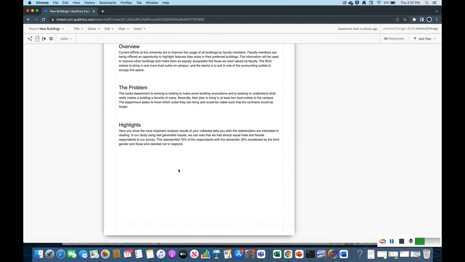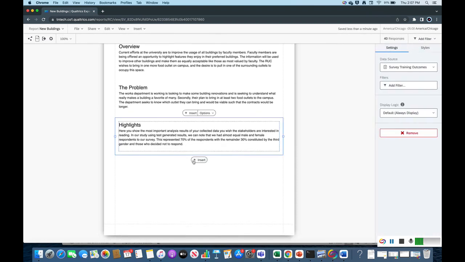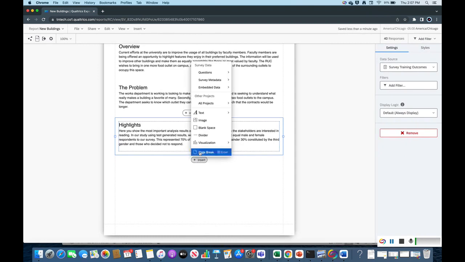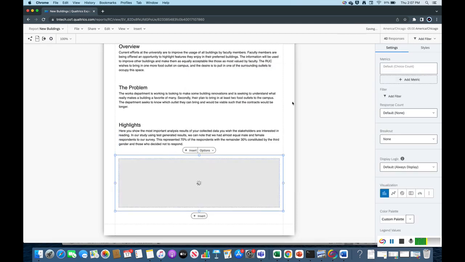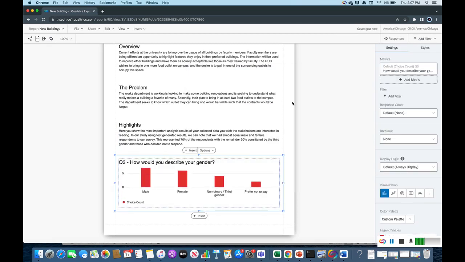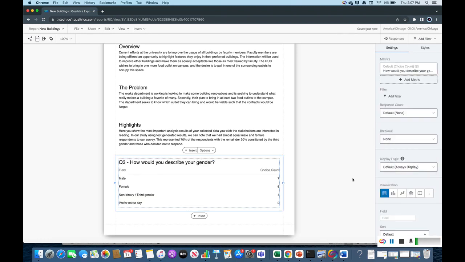And then the next thing that we want to do is now to start to add in our data visualization. So the first thing that we want to add in is a question that looked at the gender distribution of our participants. So we'll add this question, and you actually see it gives us some visualization that it thinks would be more appropriate. But in our case, we probably want to change the design of this data visualization, and we want to have a data table. And we have this data table.